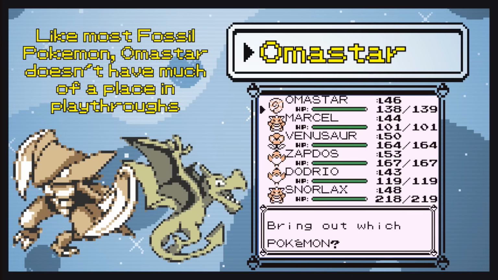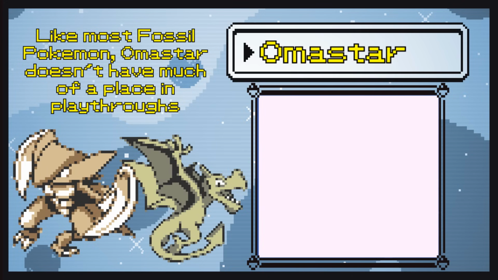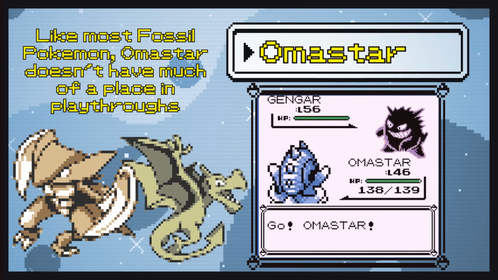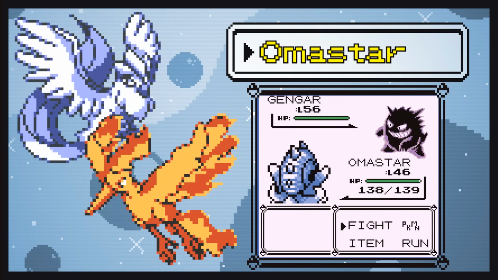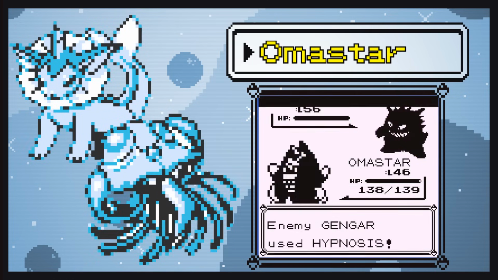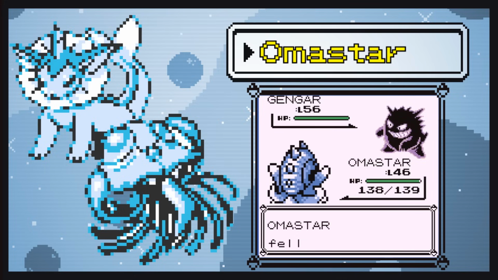Omastar unfortunately has no place in any playthrough, as it's a fossil Pokemon, which means you obtain it at the end of the game. Omastar does have an extremely niche use as it counters the legendary birds Articuno and Moltres extremely well. And even if they aren't exactly as common as before due to the rise in water types like the previously mentioned Vaporeon and Tentacruel, it was enough to give Omastar its first claim to fame in the UU tier back in the day.